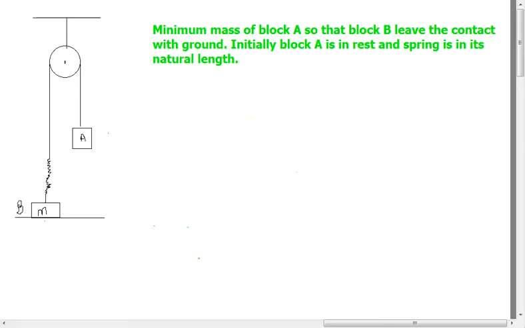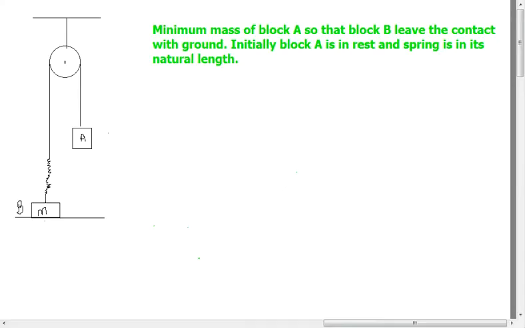Welcome, guys. In this question, we are going to use the work energy theorem. In the previous lecture I had explained a lot of things and gave you sufficient background to solve such types of questions. It's quite a simple question, you can solve it easily within one or two lines with the help of the work energy theorem. Okay, guys.